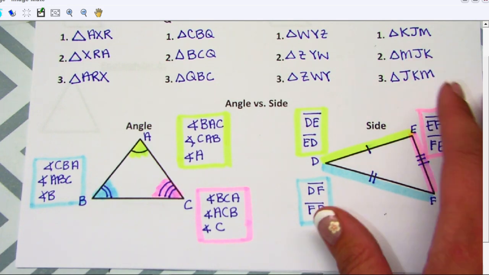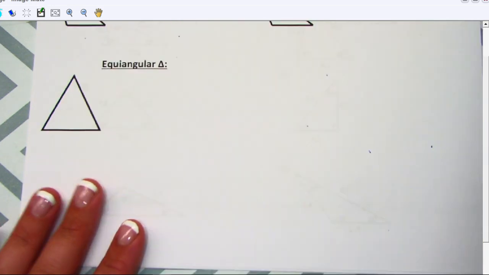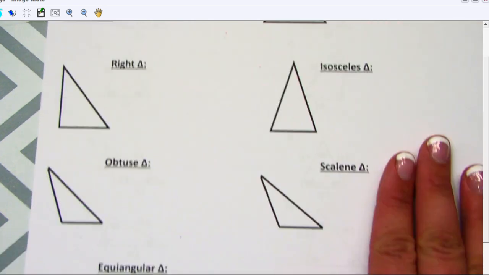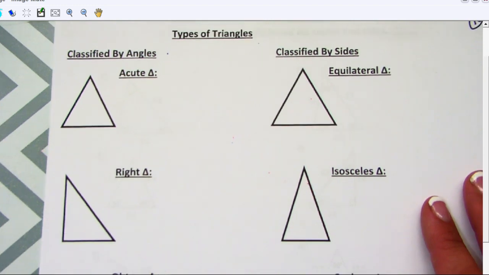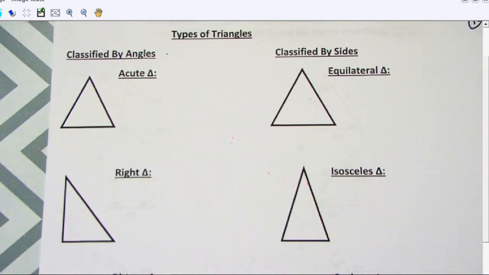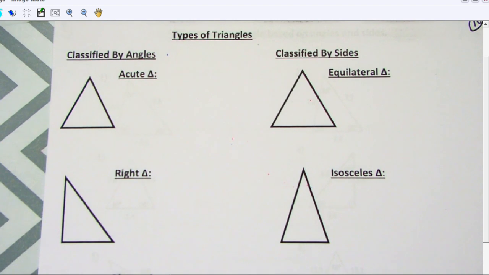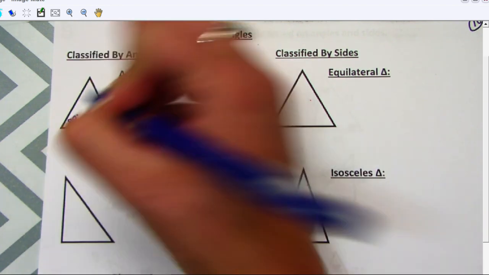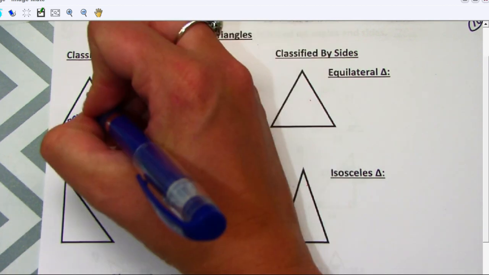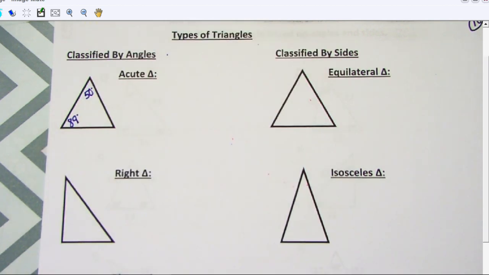All right, let's classify. So all that review stuff, we're going to get to the real math. No algebra involved, just identifying. There are 2 ways to identify types of triangles. One is by their angles, which is why we repeat it. The second is by their sides. So we classify triangles by angles or by sides. So the first one, let's go ahead and put these measurements inside of our triangle: 89, 50, and 41.